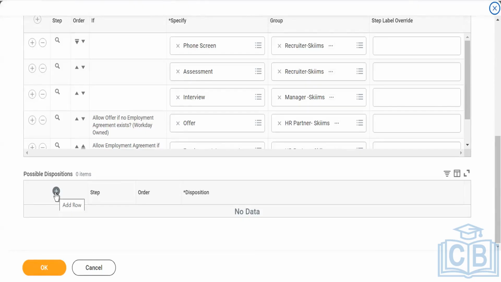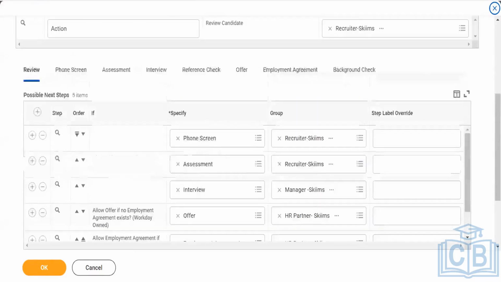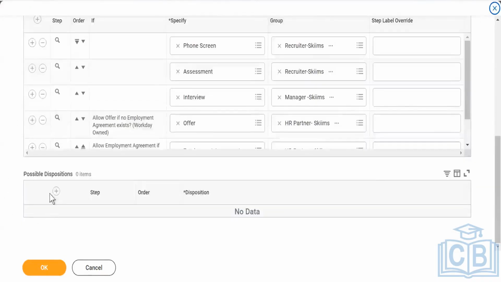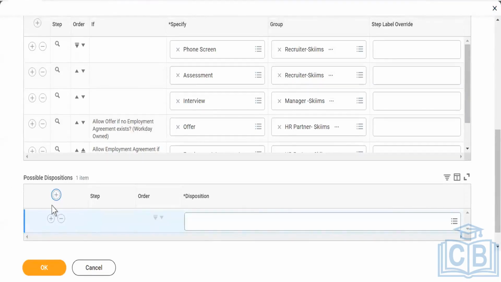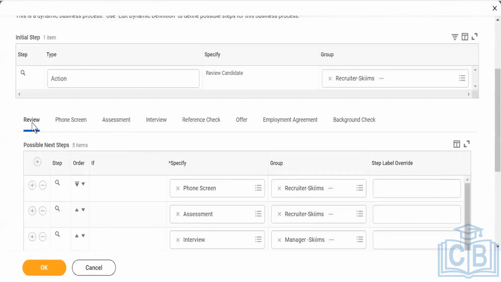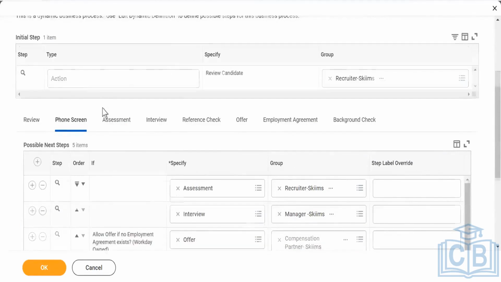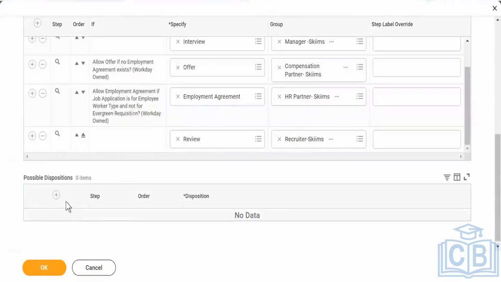Now we have to frame each and every step, right? For review, what are the dispositions? Almost similar, it will be there. I'll show you in the client now. Before we design the possible dispositions for the review stage, see here. These dispositions will be for the review stage. Again, we have to come back to yesterday's same ways. Here we are going to design a few dispositions. Almost randomly, we can pick and do it fast, no issues.